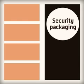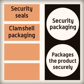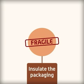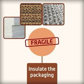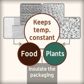Security packaging packages the product securely by using one of the following methods: security seals, clamshell packaging, induction sealing or holographic stickers. What if the product is very fragile? Designers need to insulate the packaging. Polystyrene sheets, corrugated card, bubble wrap and polystyrene foam all provide good insulation. It also keeps the temperature constant if food or plant products are being transported.